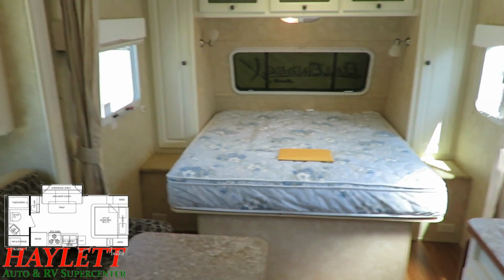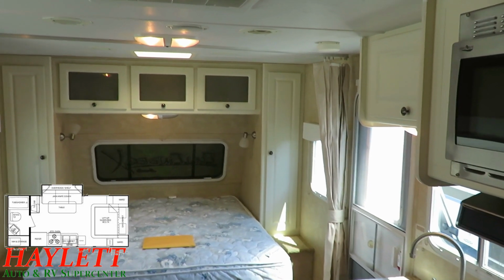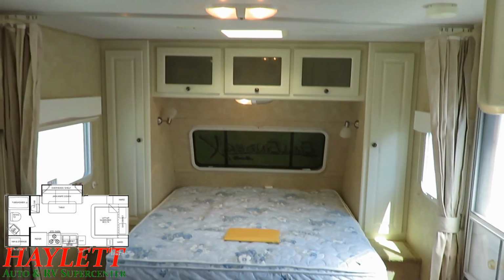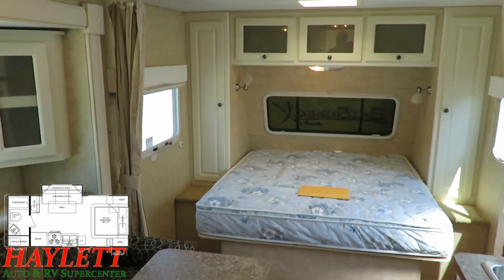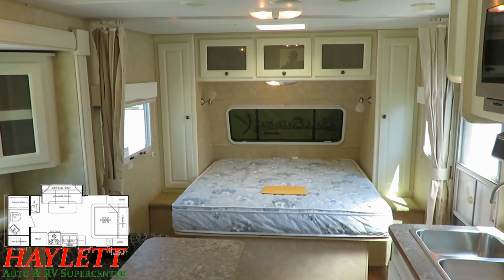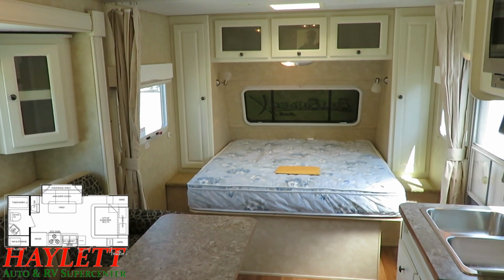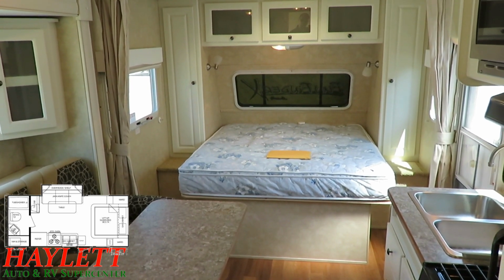If you're still with us, you're saying, you know, for the right money, as long as everything else is pretty kosher, I'll take a look at this thing. So what are the good things that this floor plan has to offer? And the short answer is quite a bit, actually. It's actually kind of interesting. I think that this series of trailers was a bit ahead of its time, because at a time where almost nobody was building smaller body campers, Cruiser Fun Finders were a 7.5 foot wide tandem axle series of lightweight, easy towing rigs with some really advanced things like this lighter, brighter decor to make everything look and feel larger in here.